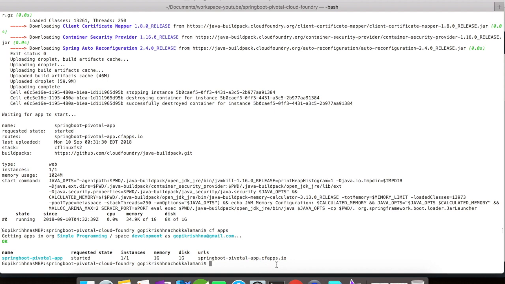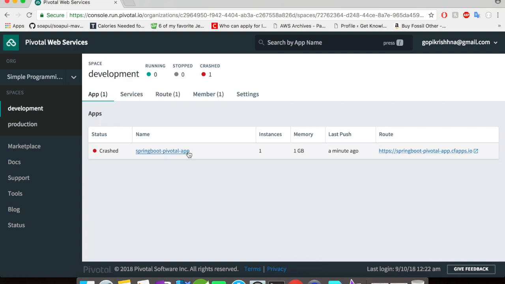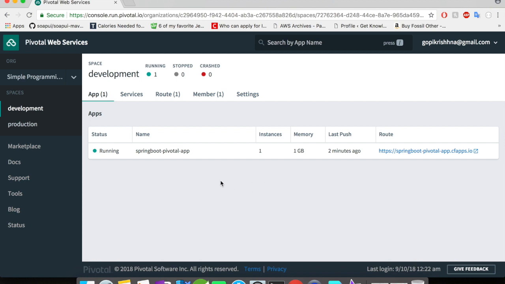Okay, let us go on to the web console and take a look at how this thing has got deployed, and let us access the URL to see if our application is working in the Pivotal Cloud environment. Okay, so the status is crashed now. So I'm going to click on the refresh just to make sure if this is a previous status or if the current status has not been updated yet. Just as I mentioned, looks like the current status was not updated, and when I refresh the browser, the current status is now updated. Now you could see that our application has been successfully deployed. Pivotal has already mapped a route for our application.